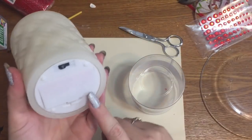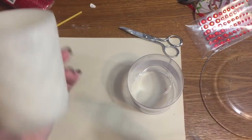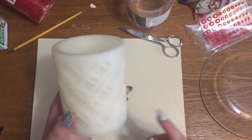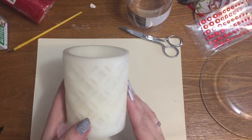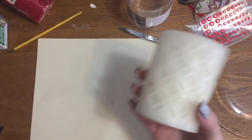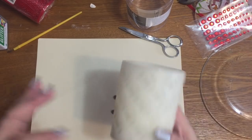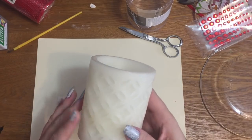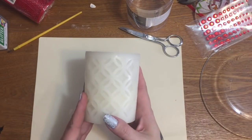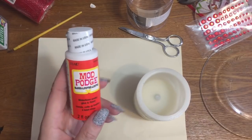I've already opened it because I stuck the batteries in — I just wanted to check it and make sure it worked before I glued a bunch of stuff to it, because then I wouldn't be able to return it. This was three dollars and they have bigger ones for five. My Christmas colors — I love red and white and silver and gold — and I thought this candle is pretty enough as it is but I could spruce it up.